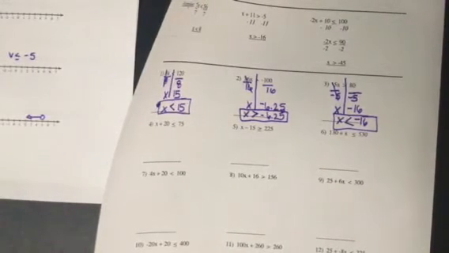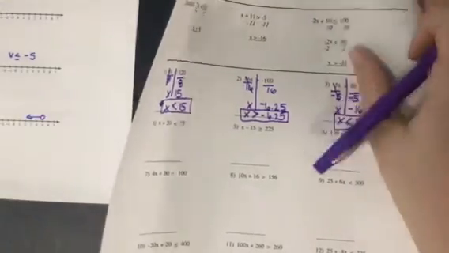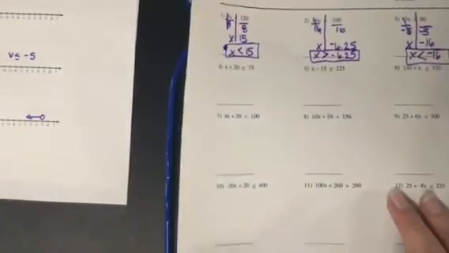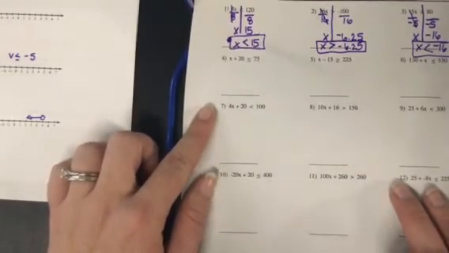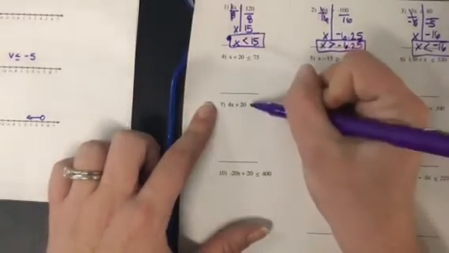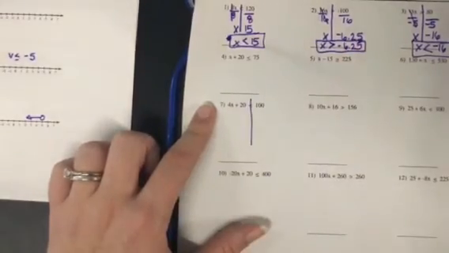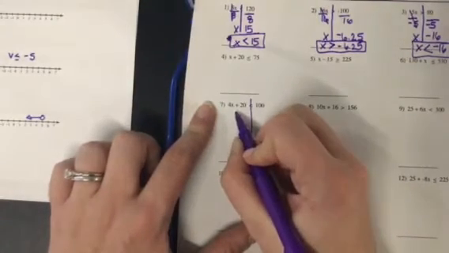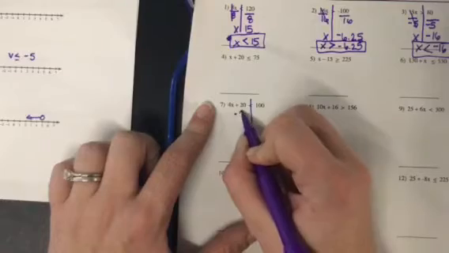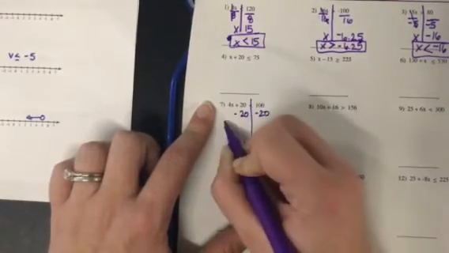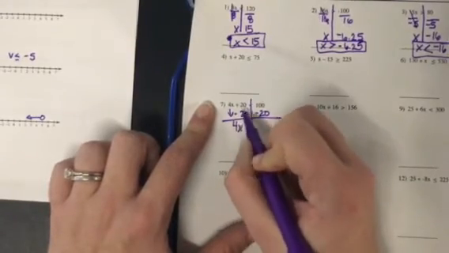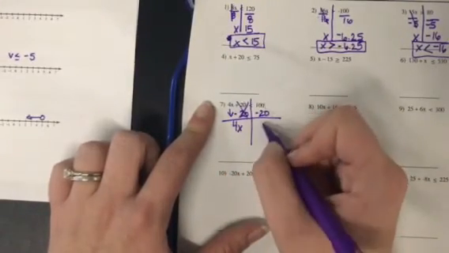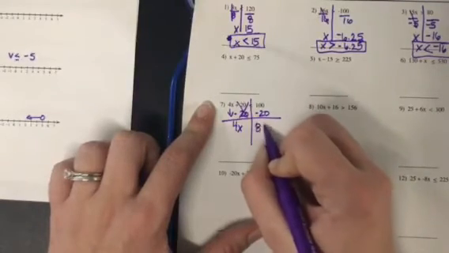Okay, let's do two steps and then I'll let you guys work. So let's go to number 7. Number 7, I'm going to start by drawing my line down my inequality. What number am I going to work with first? 20. I'm going to do what with the 20? Subtract 20 from both sides. Okay, so my 4x is still there. 20 minus 20 cancels. 100 minus 20 is 80.